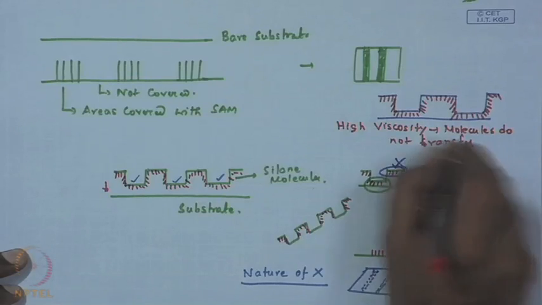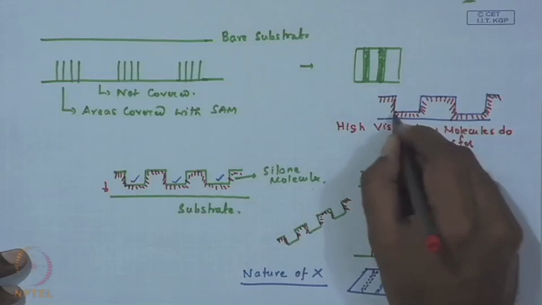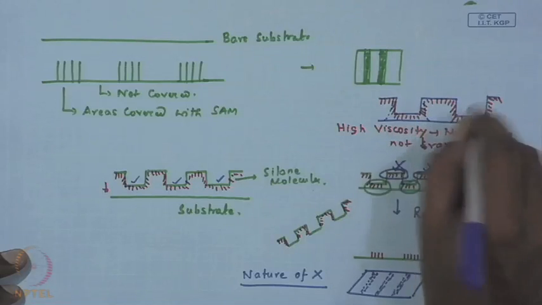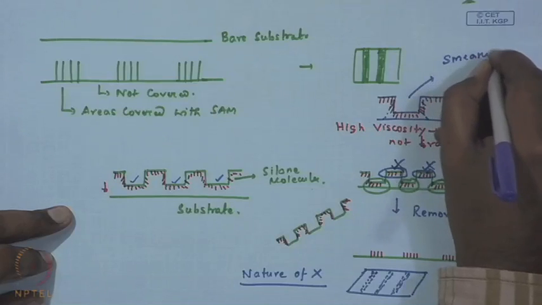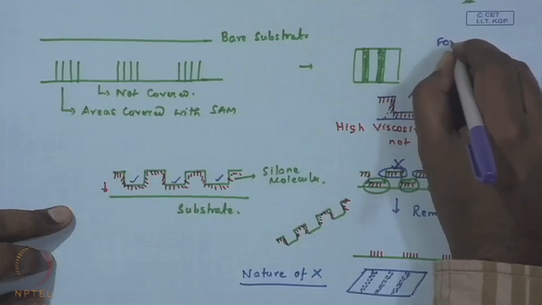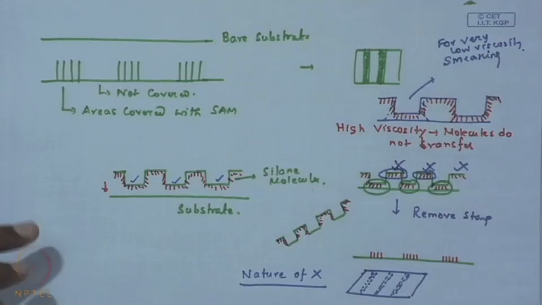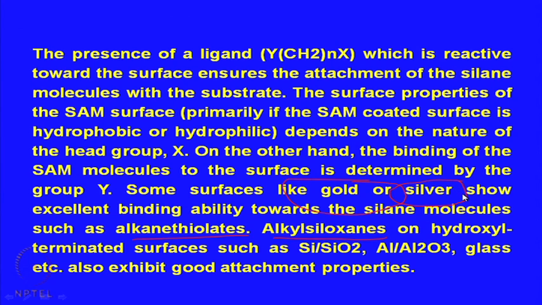On the other hand, if it is too wet, if it is very dilute, then not only over these areas will the molecules get transferred, but it might actually form a meniscus, and you might have a wider zone over which the molecules may transfer, which can lead to the effect known as smearing for very low viscosity. So, this intrinsic viscosity has to be controlled in experiments, and in many cases it is achieved by drying the stamp after it has been withdrawn from the inking process or from the SAM solution. So, these are some critical experimental issues.